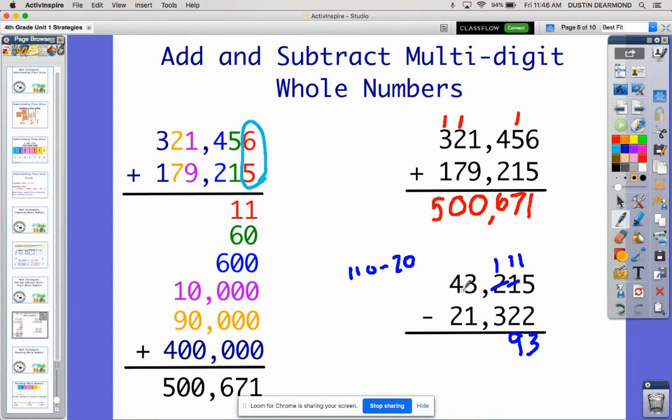So again, I have to regroup 100 from here. So I'll still have 200s. I'm going to bring the other 100 over here. I have already. And let me erase some of this stuff so it doesn't confuse you too much. Actually, I'm going to look at one place value.